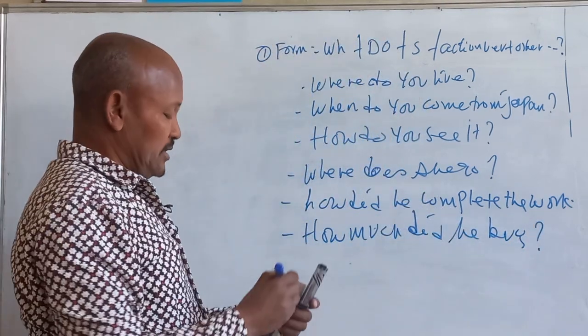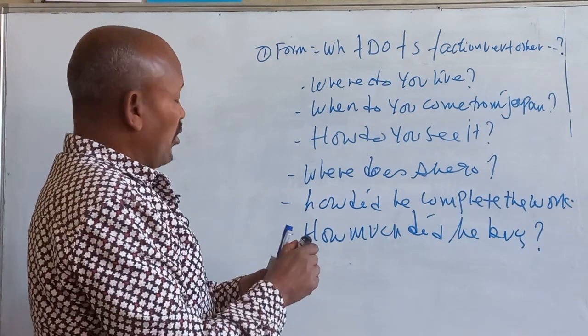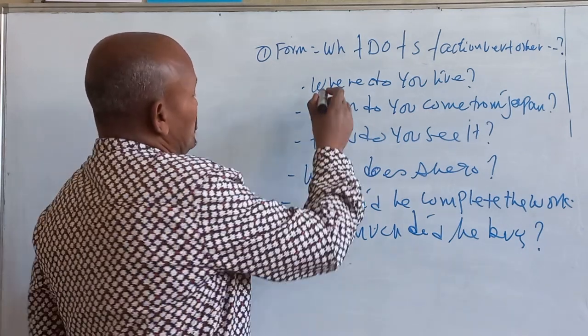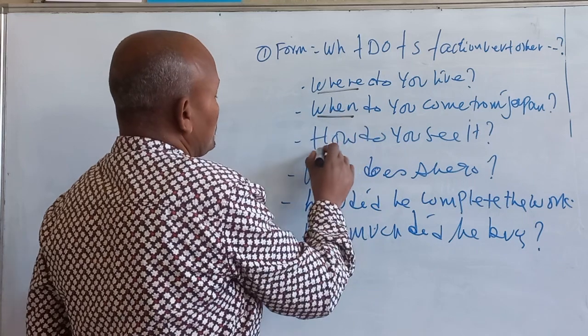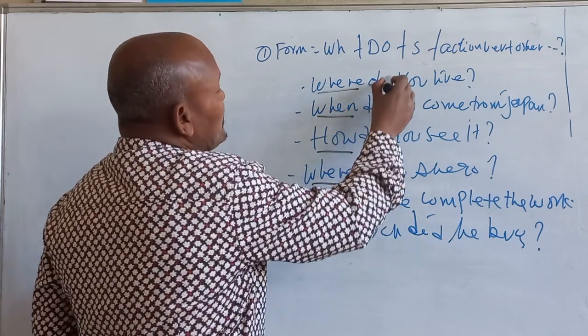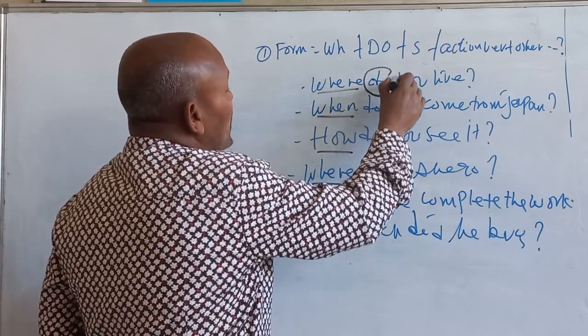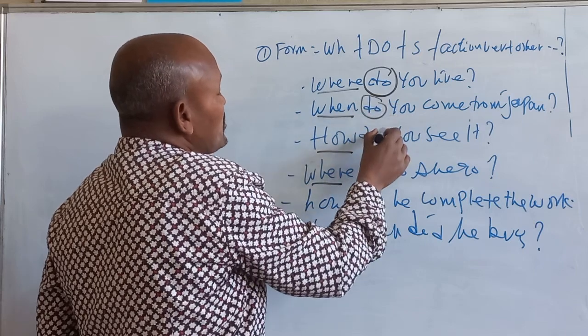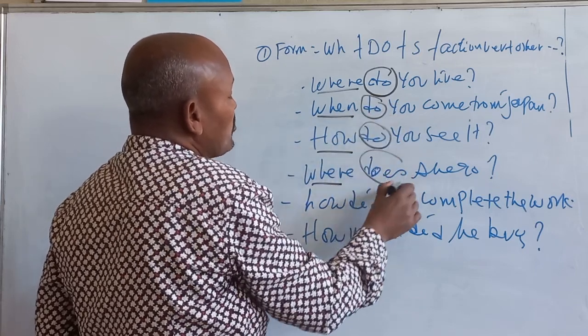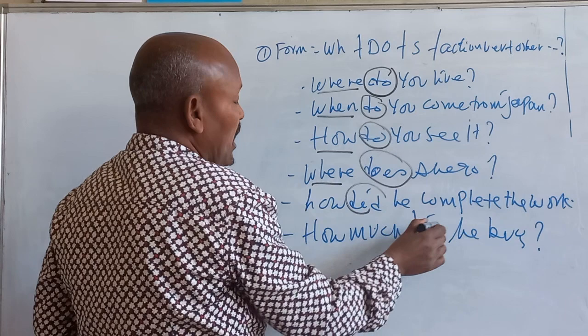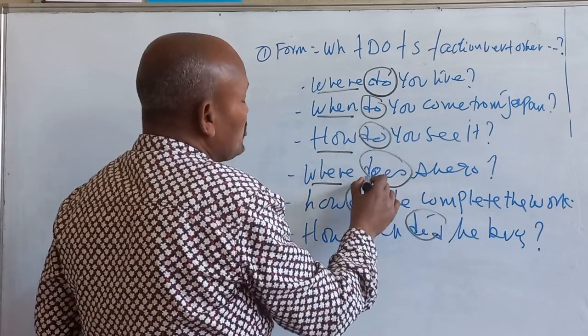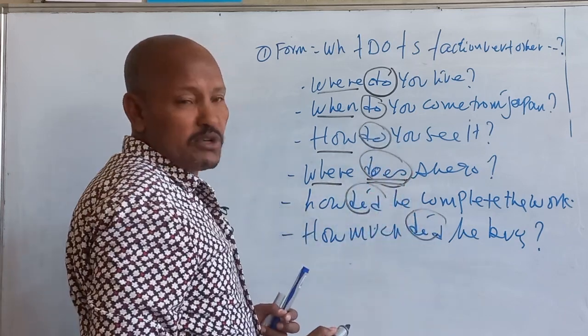Look, the example is here. All the WH, these are all WH question words here. WH question, and then what is the question word after the WH question? These words are called what? D forms of verbs. This is simple past, and this one is simple past, and this one is simple present for singular. It means, right?